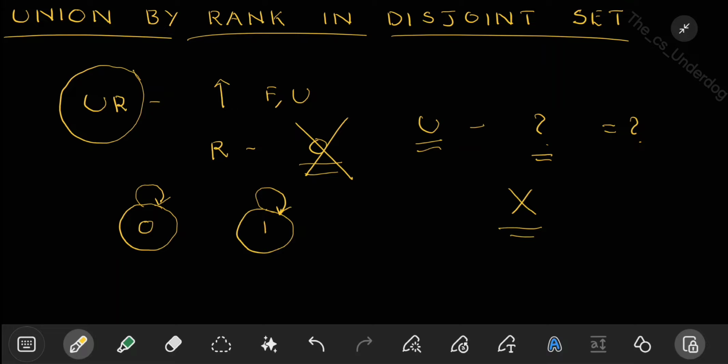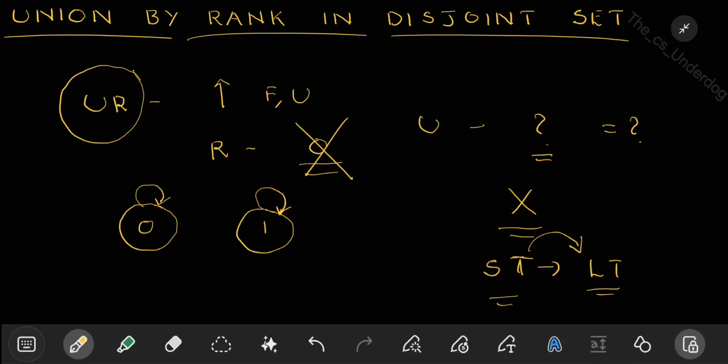Whatever is the rank of both those trees, you are not going to touch that. And what are you going to do? When you are going to do the union, you will attach the smaller tree to the larger tree. But you are not going to change the rank. You are simply going to take the smaller tree, that is, whichever tree has a smaller rank, and attach it to the larger tree.